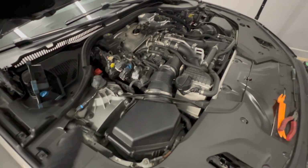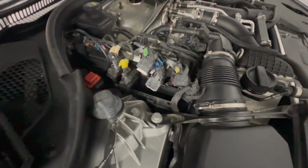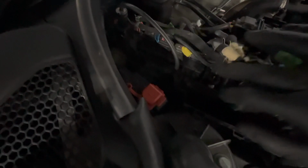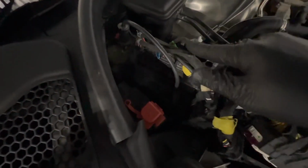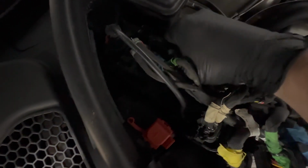Now that we have the DMEs out, we have to look at what else it takes to remove these trays. On the passenger side, you can see we have a whole bunch of stuff that's still within the same tray. So I don't think you have to disconnect all of this. There's a tab on the back here that will press to release this, and you can pull this whole unit up and off to the side.